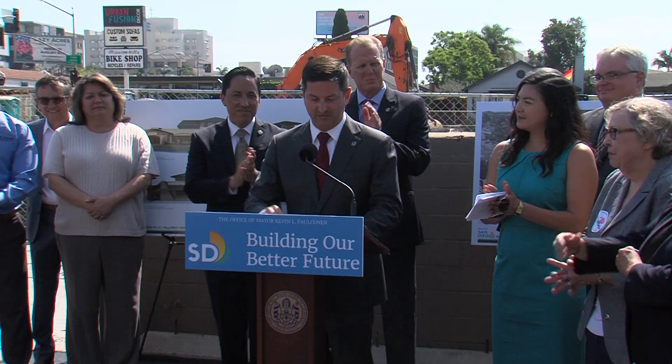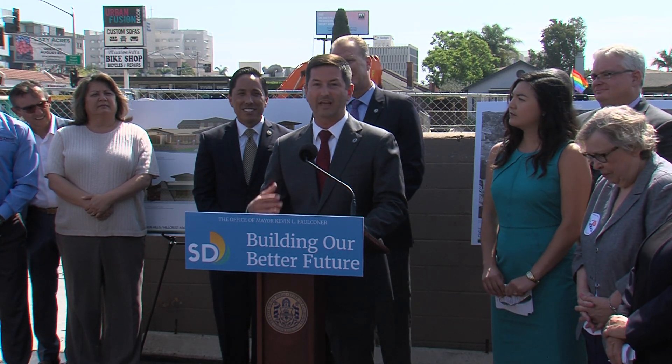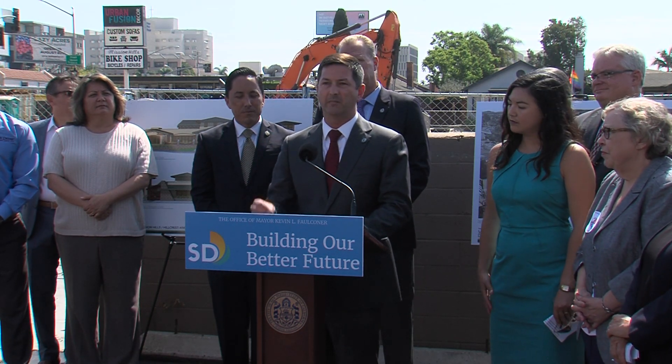We have growing and diverse needs here in the uptown community. This library is going to have dedicated spaces for children and teens, a study area, a computer lab, a Friends of the Library room. It will have kinetic sculptures by artist Janet Swagg mounted to the interior walls. The library will feature a community room that can be a resource for community and nonprofit meetings. Everybody's looking for civic space — a place for people to gather and come together. Children and teens, older adults and seniors — this library is going to be a hub of activity and a bright spot for community engagement for years to come.